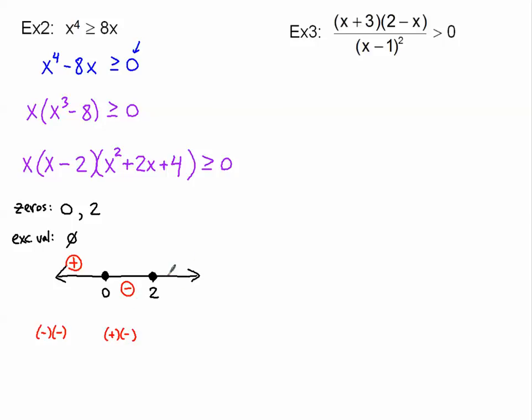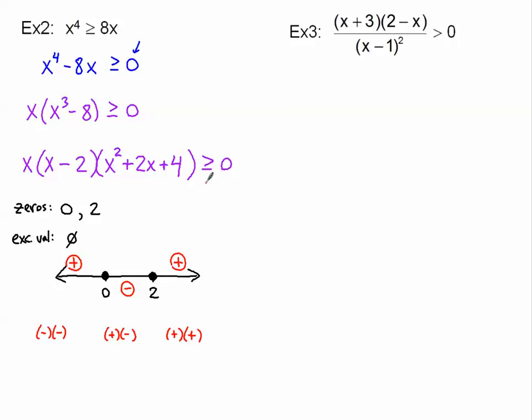And now I need to plug something in here. Maybe we pick something that's obscenely large, like 1,000. Sometimes when you pick a very big number, it makes it easier to do. So if I pick 1,000 and I plug 1,000 in here, that is going to be a positive. 1,000 cubed is huge. Take away 8. Subtracting 8 is not going to do that much. It's still going to be very much positive. Positive times positive is positive. So I figured out my intervals. It looks like it's a plus minus plus again.